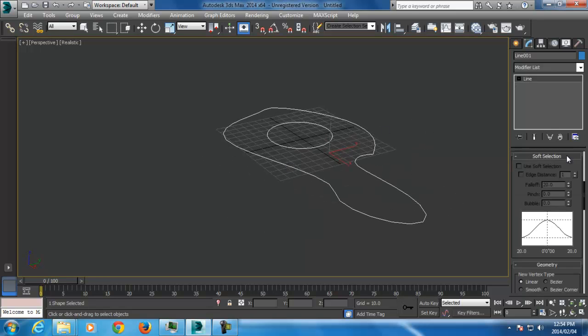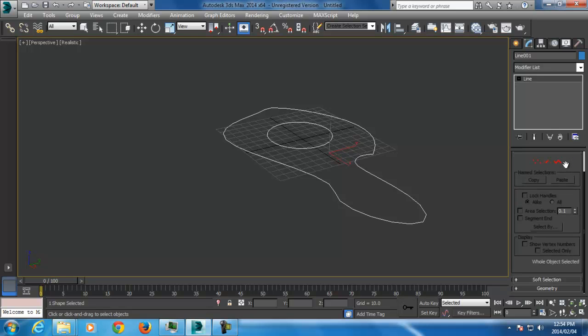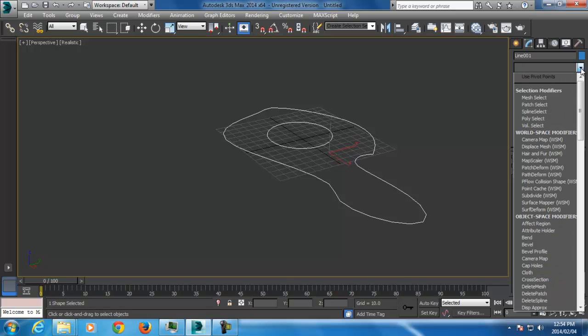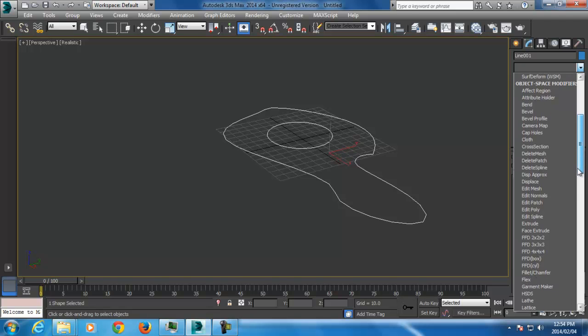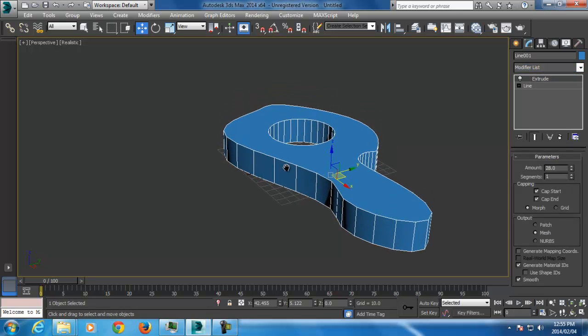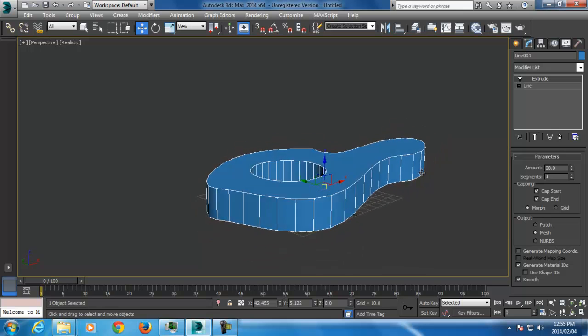If you need it to be something other than a line, you need to make sure you put an extrude on it. So on the drop down, now you're going to see the power of the modify stack. There is hair in there, there's patch deform, there is path follow, the list can go on, and bends and bevels, on and on and on. All I'm looking for is an extrude. And then I move it up, and it's already got some depth to it.